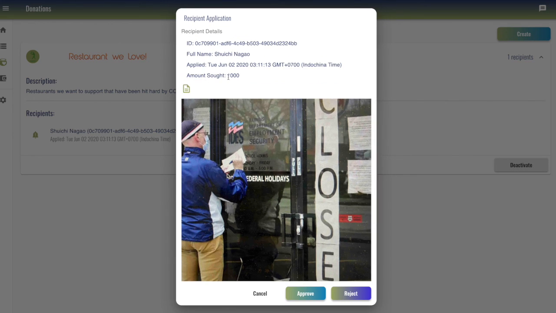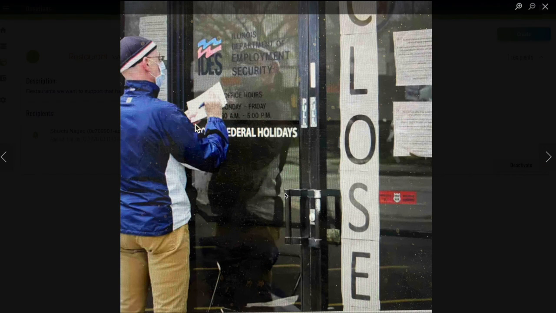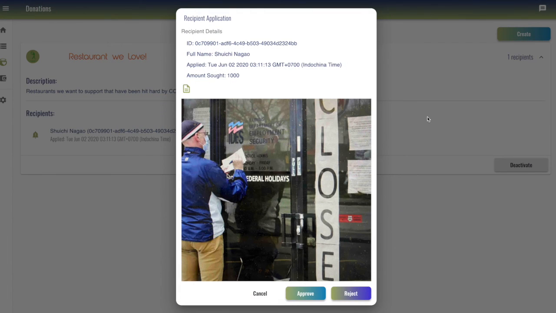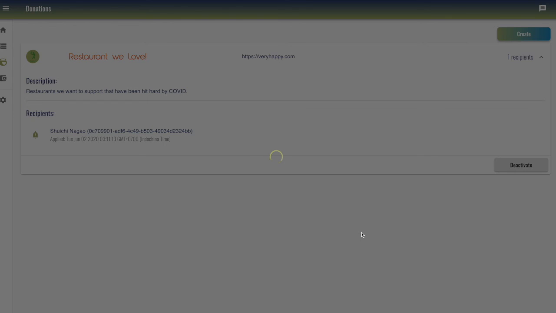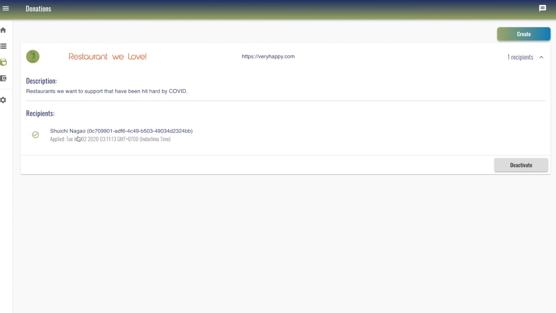He's provided the amount that's being sought and other information. So the administrator will be able to see specifics about the recipient and make a decision or determination as to whether or not they will allow them to receive the funds. In this case, we're going to approve. And now you can see that they've been approved.